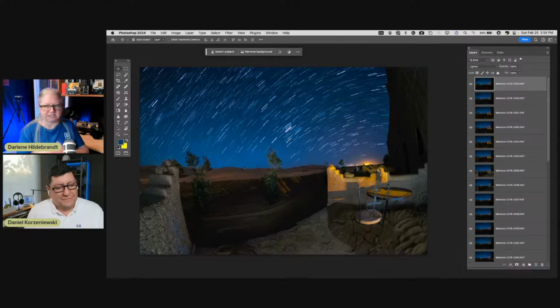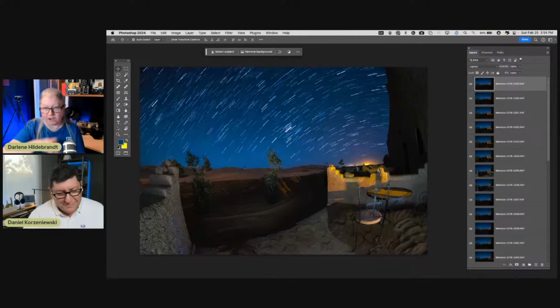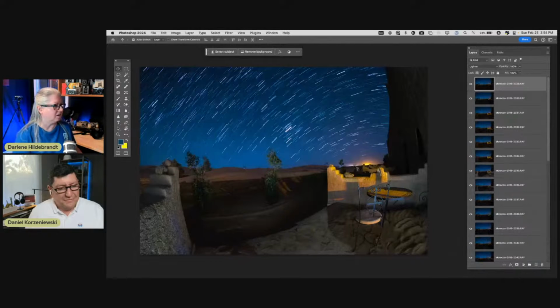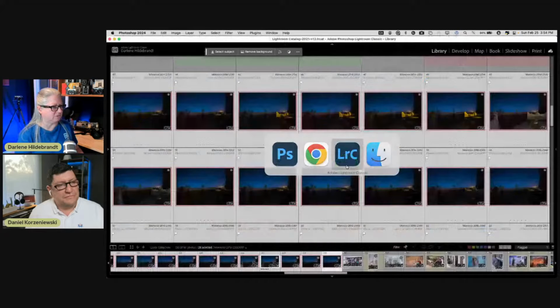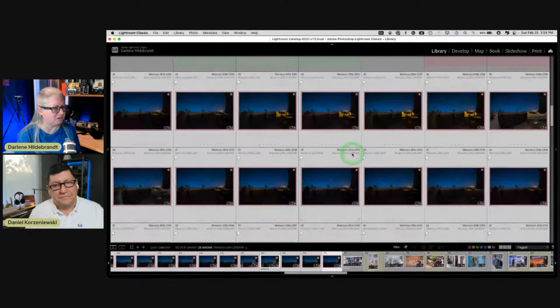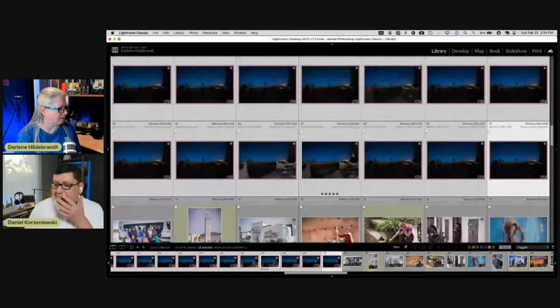So basically I've stacked all of these light trails and light painting, because I did different things with the flashlight, and brought it back into Lightroom. It's almost done saving, and then it will close. I'll go back to Lightroom. So there are the images that I used. Most of them were not that different.